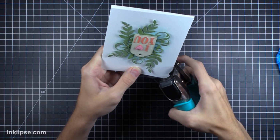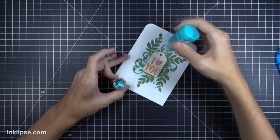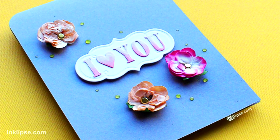And after I've cut off those top little corners there, I'm going to finish the card off by adding some more blue Nuvo. I think these are glitter drops as well, just right around that leaf in little groupings, and I did it right in a pair of 3 around the little foliage where there was little gaps.